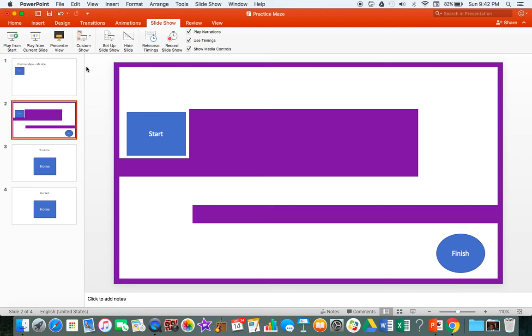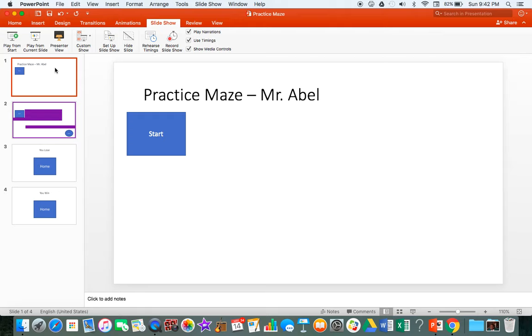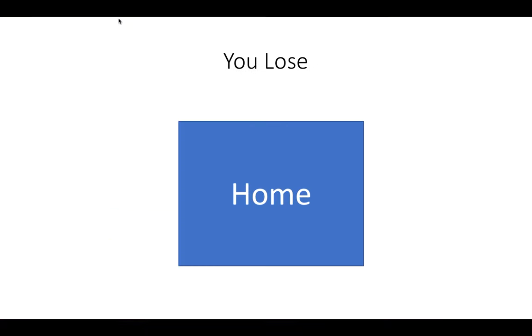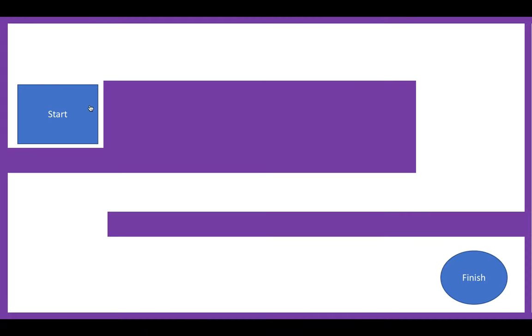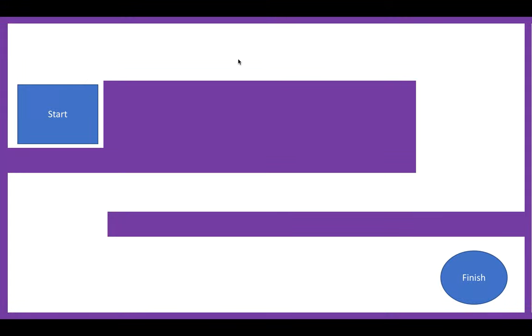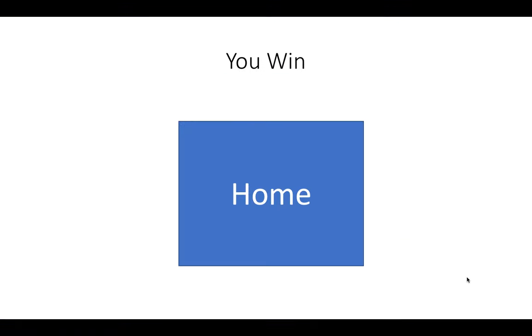So if I play this maze, once I have this all set up, I'll go ahead and save real quick, and I'm going to go ahead and play my maze. All right, I'm going to click the Start button, and now my cursor is here. If I touch a border, I lose. If I try to cheat, I lose. I'm going to have to come all the way around here. If I successfully get through my maze like I should, you just have to maneuver the tip of your cursor to make sure it doesn't touch any borders. If I get to finish, I win. Just like that. Basic setup, okay?